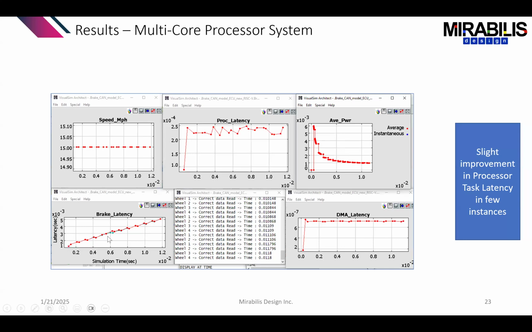Now, here's the thing that's interesting. Over time, you can see that the latency is actually going up, which is probably not a good sign because it means there's some accumulation or buffering happening in the design. So you really have to take a look at whether it is happening at the network level, at the chip level, or at the ECU level, so we can immediately correct it. This is where the different traffic models, workloads and use cases come into play.